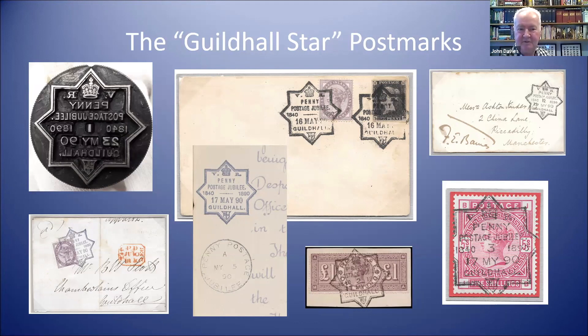This event also led to the introduction of the first decorative hand stamp — an octagonal star — and people produced all sorts of items to create souvenirs at this event. So the 1890 exhibition was also the origin of the first philatelic souvenirs. The hand stamps are in two types: a plain rubber hand stamp, and a metal hand stamp with a changeable date code in the middle, which was applied on postal items. The number in the middle is believed to indicate the hour it was handled at the exhibition, although notably the number 11 doesn't exist — it seems the post office forgot to order two number ones.